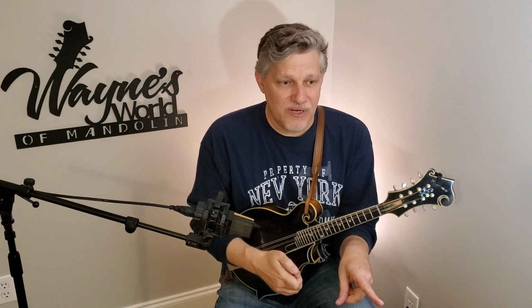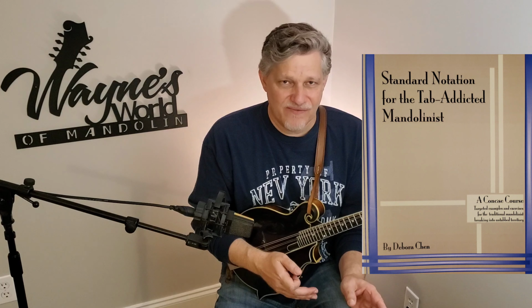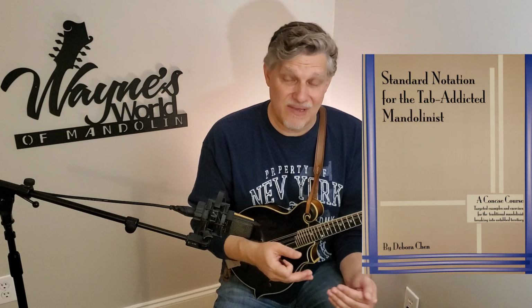But at one point, one of my students gave me this book. I'm pretty sure it's called Standard Notation for the Tab Addicted Mandolin Player. I'll put a picture of it up. It was something like that, because I can't read music. I don't read notation. So I got this book. I don't think I would have purchased it. I wasn't really in the market to try to learn to read music.